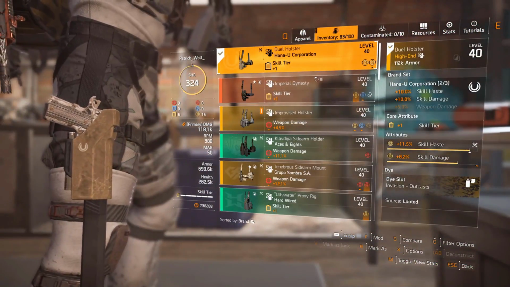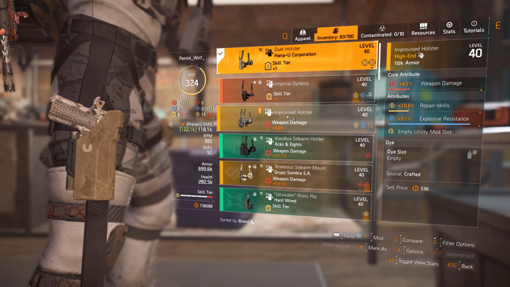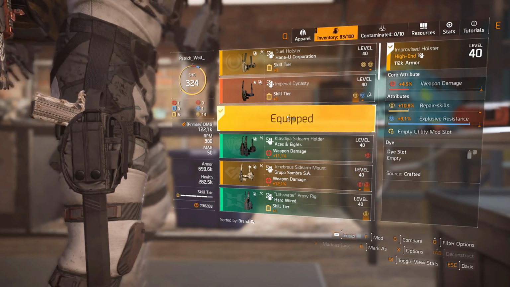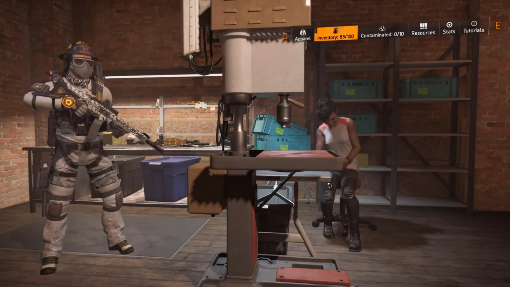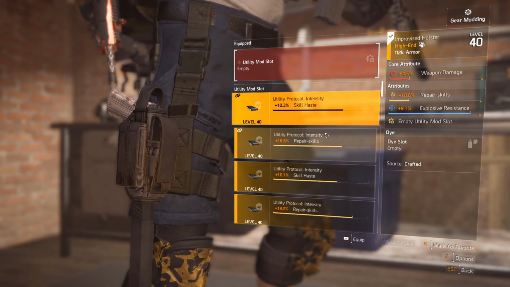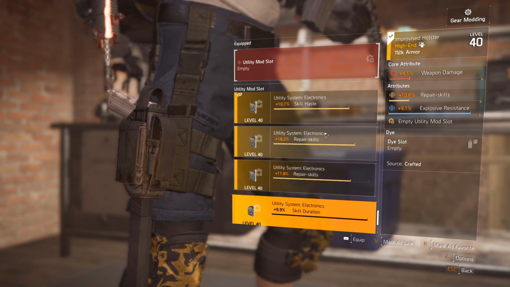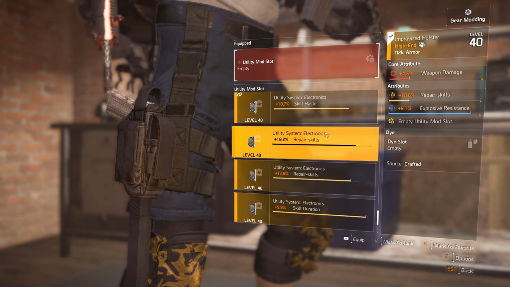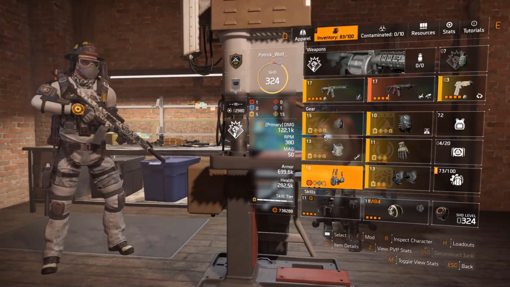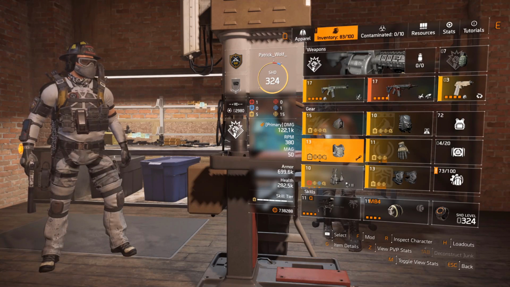Let's say, for example, it was a good holster. It had skill damage, skill haste, all that good stuff, and it was a tier skill. We could put this on and get more skill haste than what we previously had because it comes with a utility mod slot. Then I could go down and put whatever best mod I had. Let's say, for example, instead of skill haste, 18.2 repair skills, which would make our heals so much stronger because now we've got that extra utility mod slot.